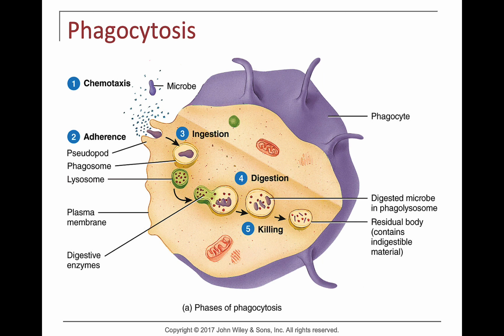It will adhere to the microbe, and it will form a pseudopod around it, which I kind of think like a deadly hug. It extends its arms out, it hugs the microbe, and it forms a phagosome, which is just a little vesicle that engulfs that whole bacterial cell. Once it has engulfed it, it fuses that vesicle containing the bacteria or virus with a lysosome. And we should know from Anatomy and Physiology 1 that a lysosome is just a vesicle with digestive chemicals. You can digest and recycle the parts of that bacteria, so it kills it, and then it can even expel some of those parts.